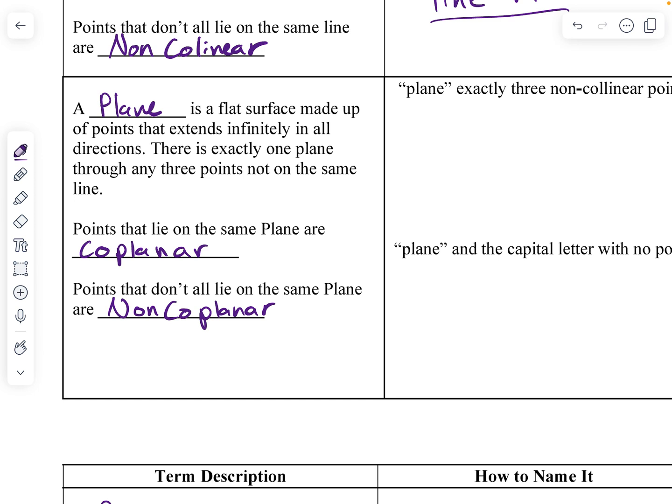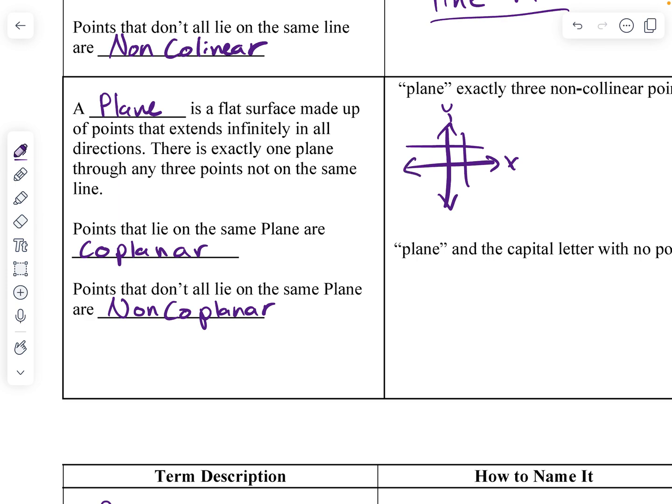If you're trying to figure out what it would mean for a plane not to have thickness, think of a coordinate plane. That's why it's called a coordinate plane. It's got an x and a y axis. And if I came up to you and said, how thick is the plane? Obviously it goes left and right and up and down, but how far in and out does it go? You would tell me that's not a thing. It doesn't, because it has no thickness. So when you think of a plane, think of a coordinate plane. It goes forever here, here, here, and here.